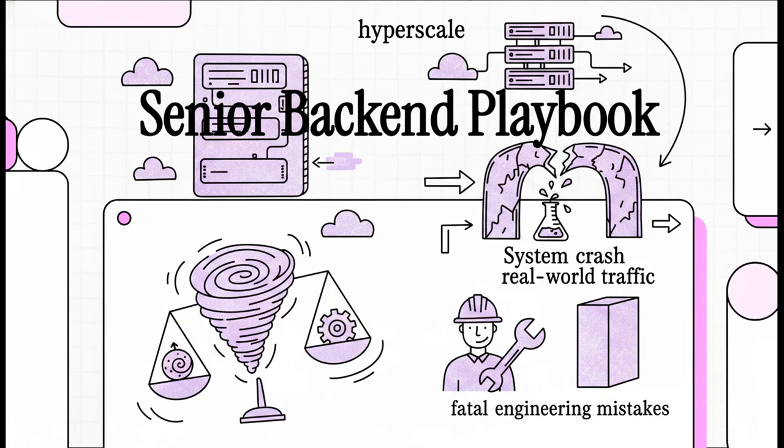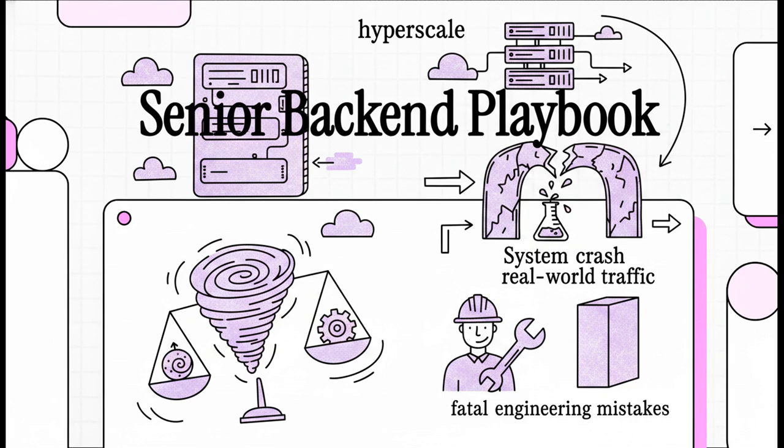If you've ever watched a production system completely crash under the weight of real-world traffic, you know for a fact that what works perfectly on your local machine almost never survives contact with millions of users. And with modern setups like GraphQL, it's easier than ever to accidentally build a ticking time bomb. Welcome to this explainer. Today, we're putting on our senior engineering hats.